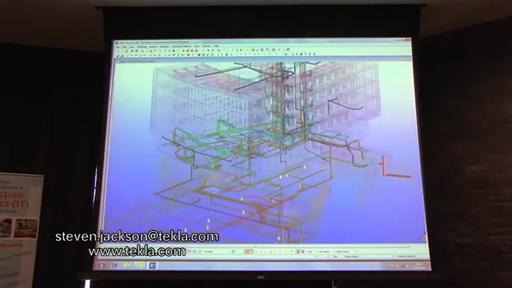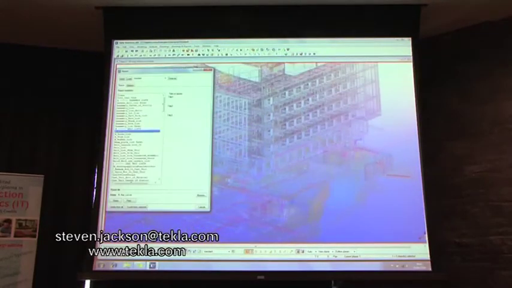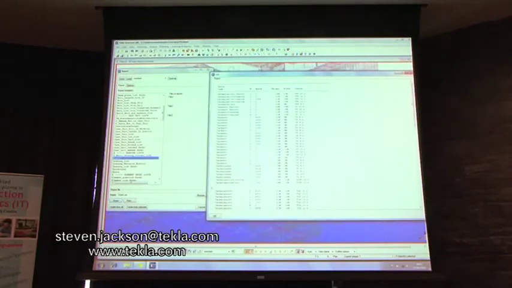So if I just go back to my reports again, in here I've got one for the doors. I'll show you this one. It's in Finnish, so I can't read it. We've got the door types, the heights, the widths, and I don't know what tunnels means. But that's all the doors that are in there.